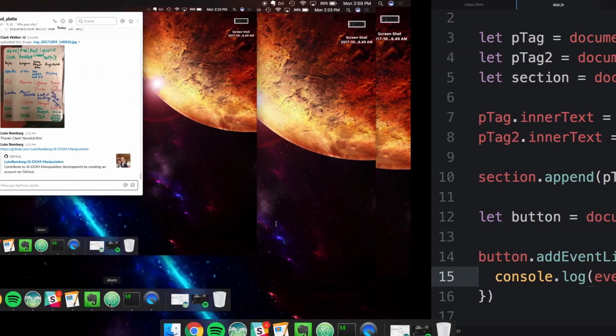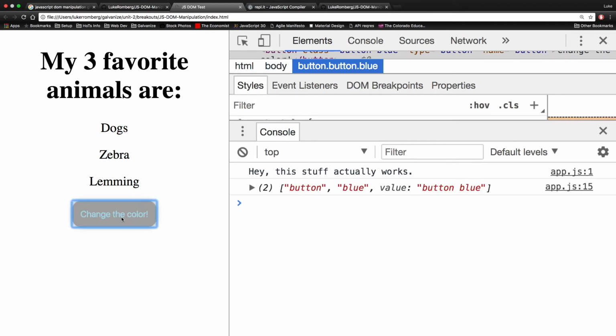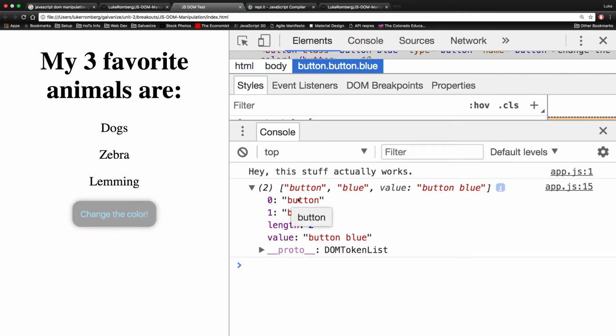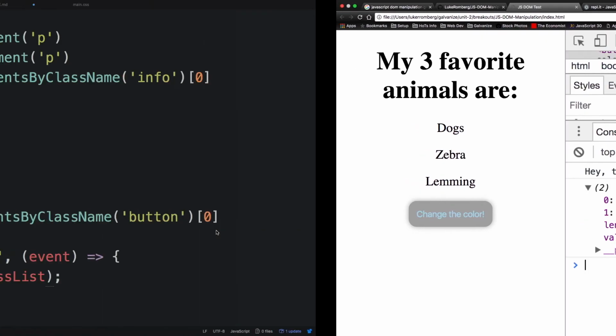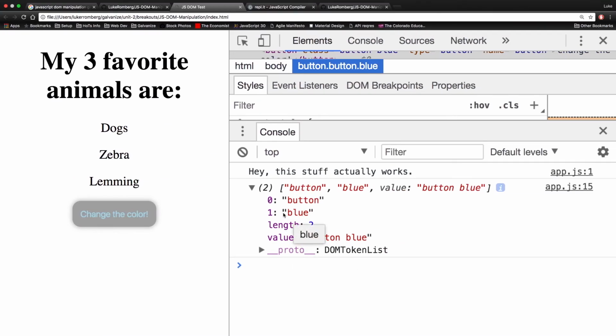So now we're just going to log that. Go back to my page, refresh it, click change the color. Look at that, we got our class list back, right? That's kind of cool. Yeah, we can open it up and set. If we go over to here and do index 1 of the class list, because we want to change blue, right?